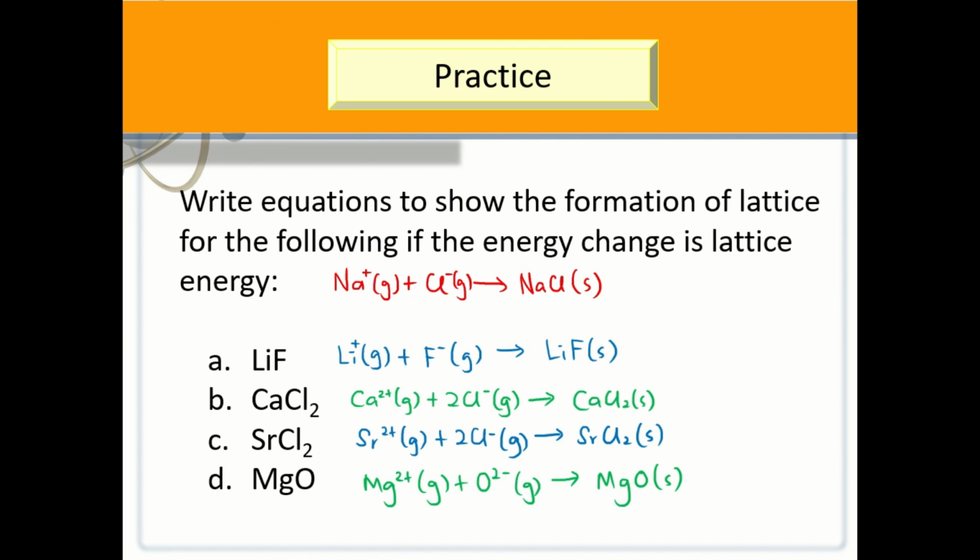Okay, welcome back from writing your equations. Now you can check your equations against mine. A few points to summarize from these equations. Ionic compounds have high melting points and boiling points, so they are always solid under standard conditions. So state symbols for all these ionic compounds must be solid. According to the definition, ions are in gaseous form, so they are all gases.